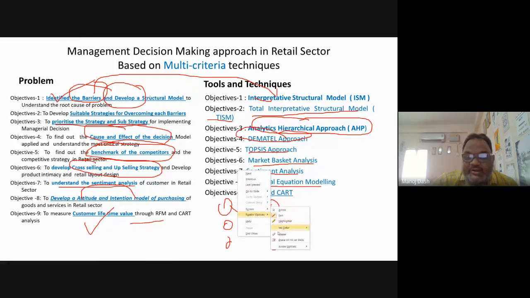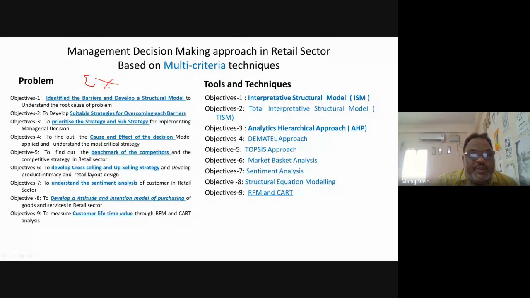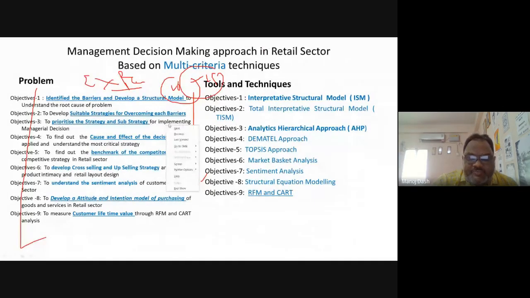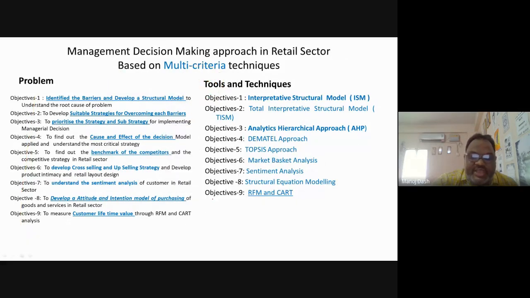So these are the multi-criteria tools based upon expert opinion. It means on the basis of 10 experts, or at best 15 experts, and their views, we develop. Then we can solve all these objectives through these tools. Now again, I'm saying I have not changed my sector. Sector is retail. Approach is again customer analytics. But I'm using a different tool, and I write one paper each: bibliometric, SLR, meta-analysis, citation, factor analysis, CFA, SEM, regression, market basket, CART, RFM, then ISM, TISM, AHP, DEMATEL.